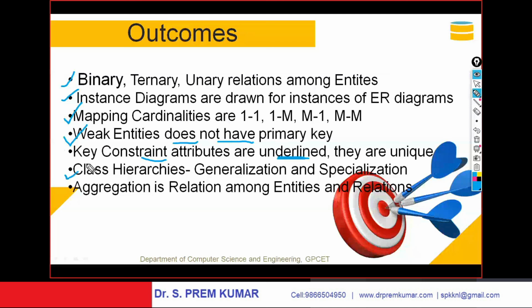We discussed class hierarchy, that is the ISA relation with the generalization and specialization concept, and also we had aggregation. Aggregation is nothing but the clubbing of entities and relationships, and a new relation is being established, which is called aggregation. So with this, I would like to conclude today's topic.